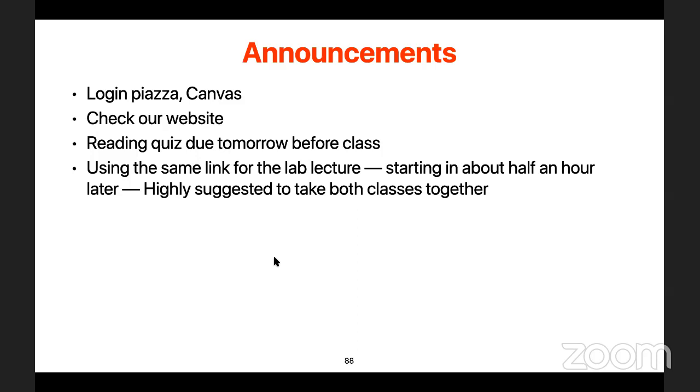And it is highly suggested that you take both classes together, because my version of CSE 141, as you can feel, is a little bit different from other professors, and it's going to be more software oriented compared with some of the traditional content. And for the lab, we are trying to make it align with the course that we are having. So the reference is easier to find on the textbook as well.